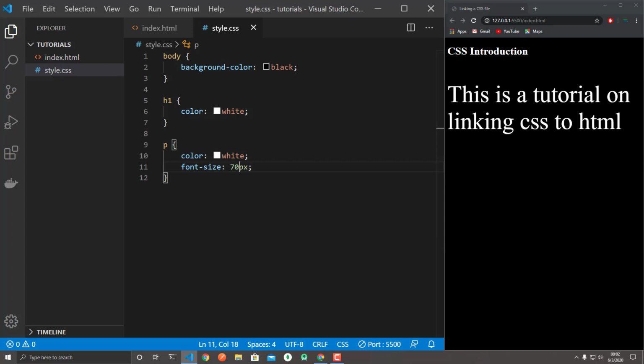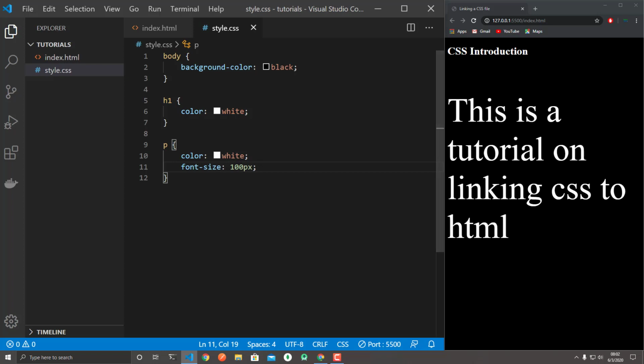It means it covers 70 pixels, and if we put 100 we can put up to whatever we want, and because this size is flexible, we just put the size we want. This is 100 pixels.